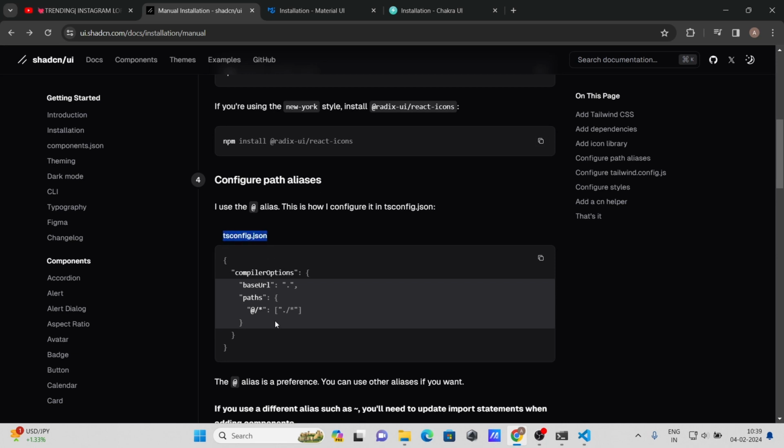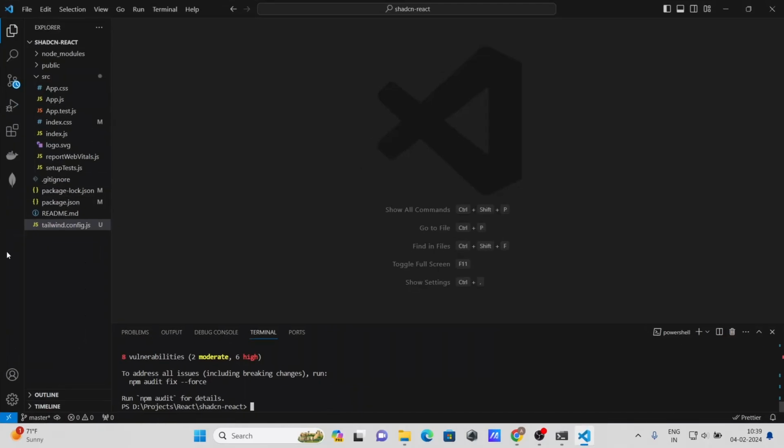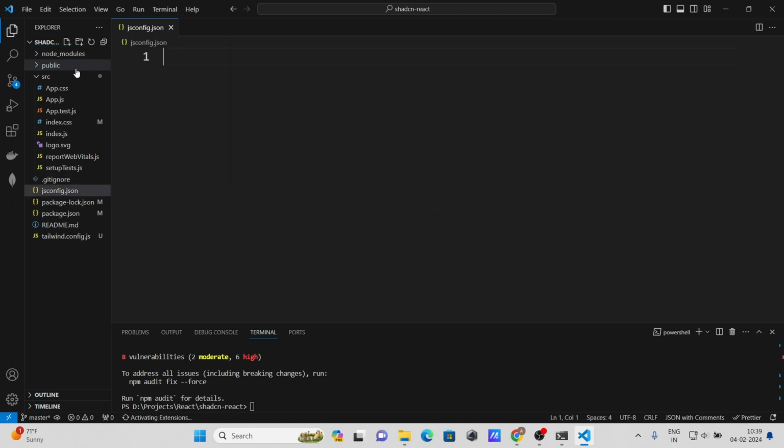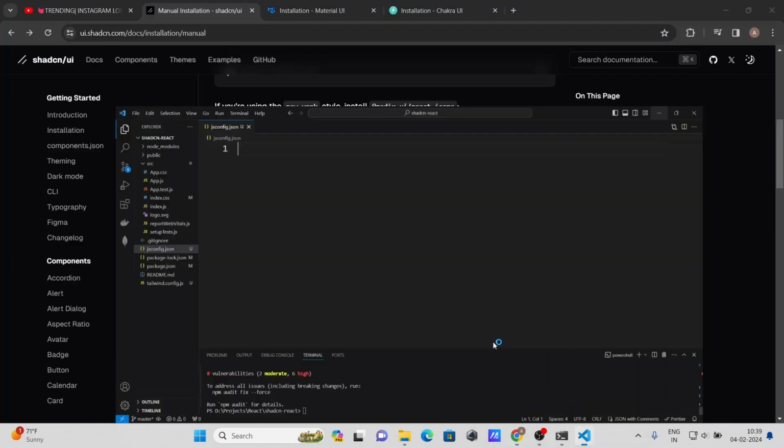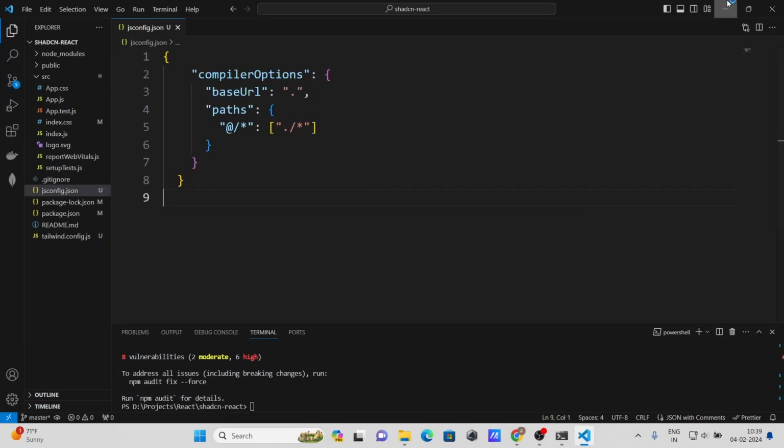So let's copy this. Actually not tsconfig, we are not going to use TypeScript. If you are using TypeScript, then of course you need to write tsconfig, but since we are using JavaScript, I will write jsconfig here. So let's copy this and paste it over here.